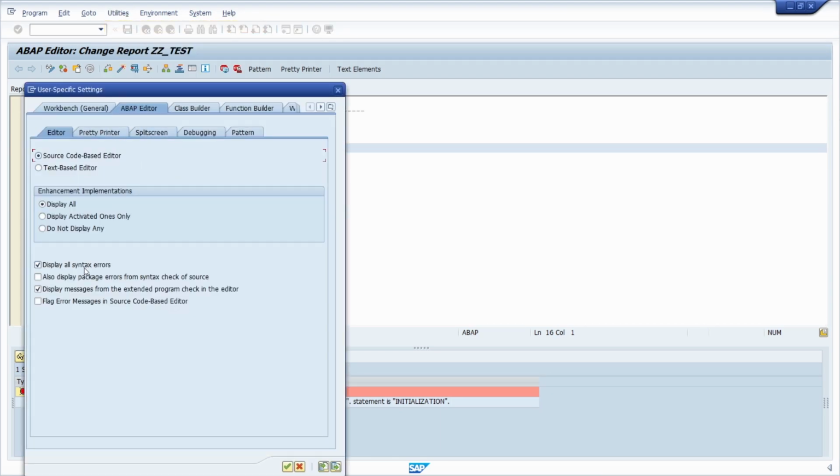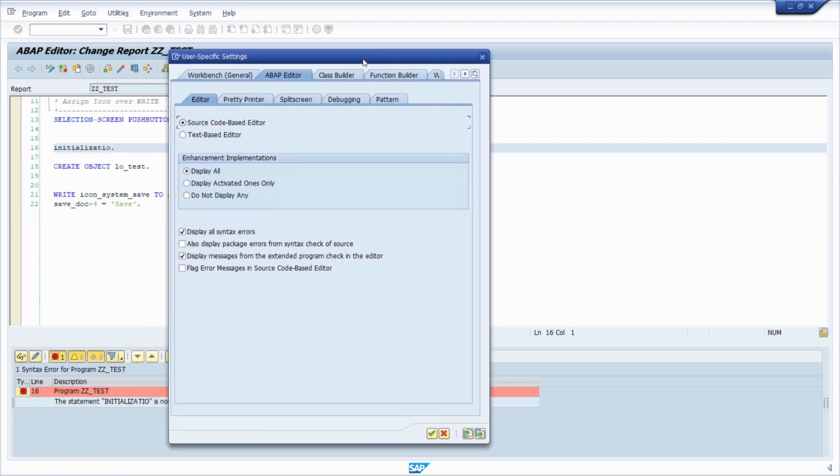I recommend to display all syntax errors, and to also display package errors from syntax check of source. Of course you have to turn on the package check itself. This is useful regarding the syntax check.